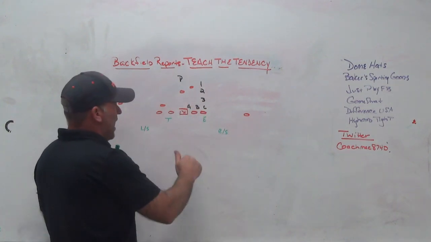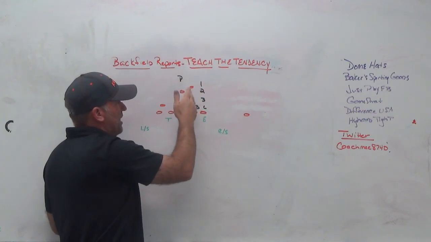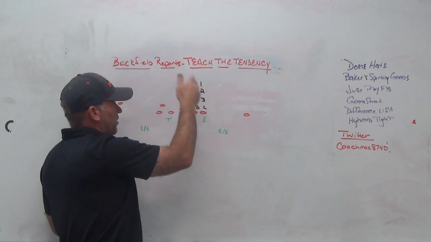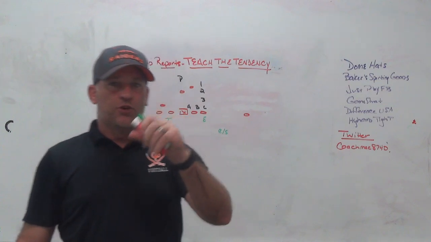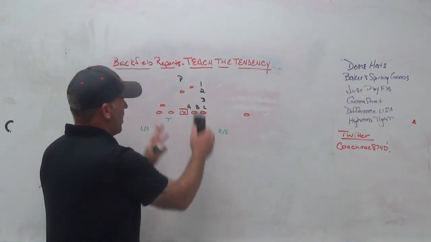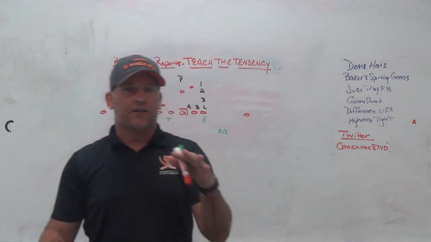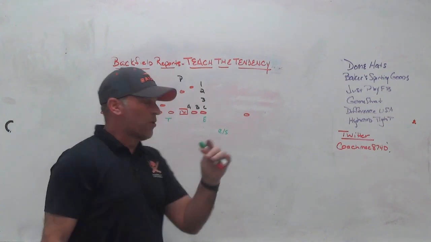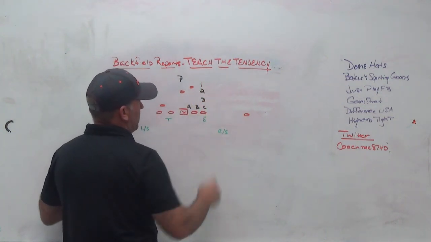A would be A gap, B gap, or C gap, or you can break that down to where A is maybe the inside leg of the guard, B is the outside leg of the guard, C is the inside leg of the tackle. You're building it any way you want to chart it. We've talked about wide or tight or things like that. The communication to your players is totally up to you. I broke it down for this video in a 1, 2, 3, ABC scenario.